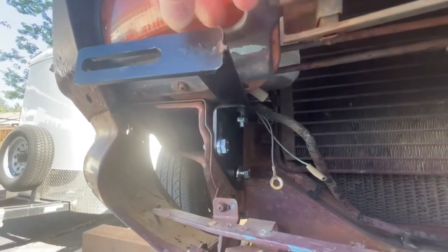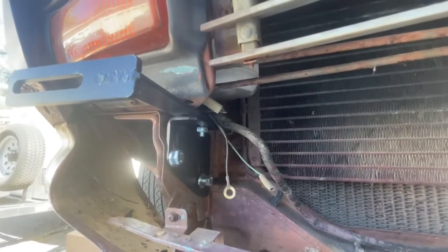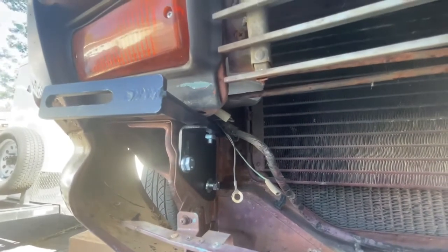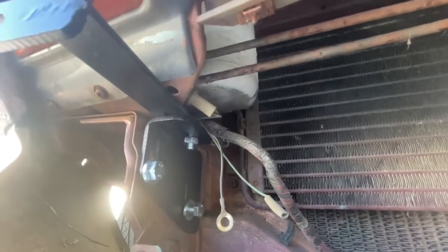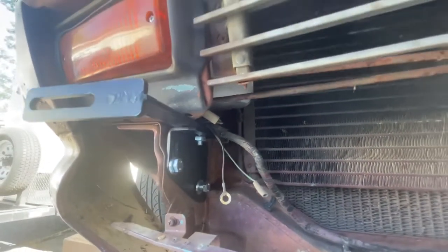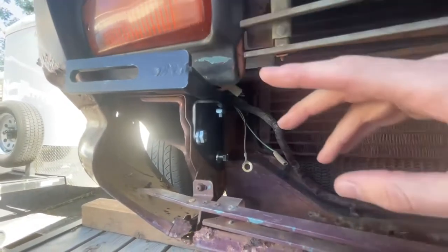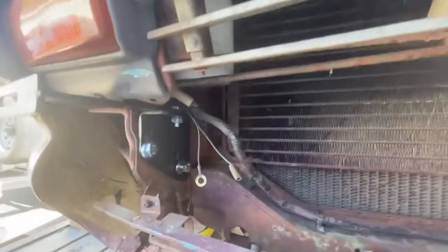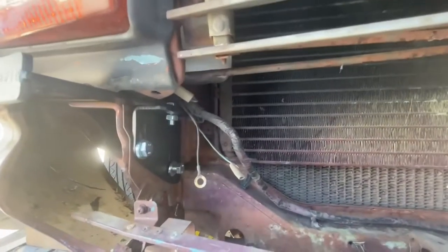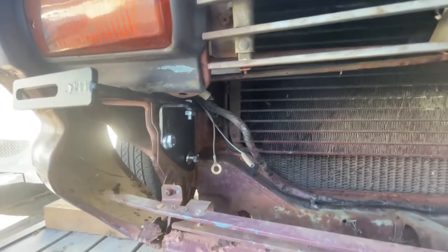It can pivot. So you can use this to mount an OEM 240Z front bumper on your 280 and 260, or you can use it to mount our aluminum front bumpers. And let's get under here. Yep, there's a little bit better look. One of the neat things is that this, since it's a parts car, doesn't have our grill on it, but our grills will come down and fill this opening here. And because of the way we designed it, this bar goes through the grill area horizontally, so it fits between the grill slats, so you don't have to have a big cutout or a big notch in order to put a 240Z front bumper on a 280Z.